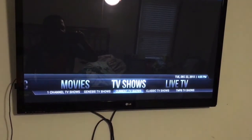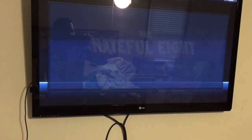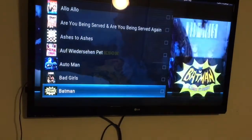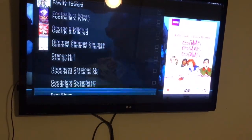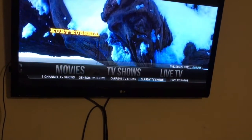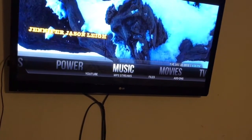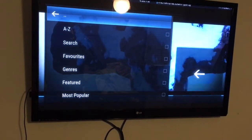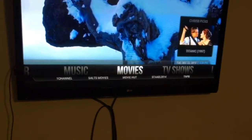Any of these categories, like TV Shows — you can watch classic TV shows. You can see The Hateful Eight still playing in the background. All your classic movies and TV shows that you want to watch, go into any of them and watch them. You can even do current TV shows — search for them like Martin, Good Times, and all that. Different resources help you find it. You can search by however you want, do A to Z. Pretty neat tool, so get at me.